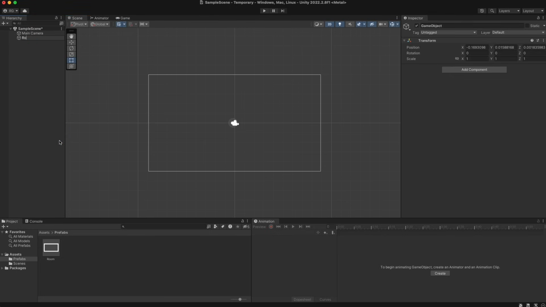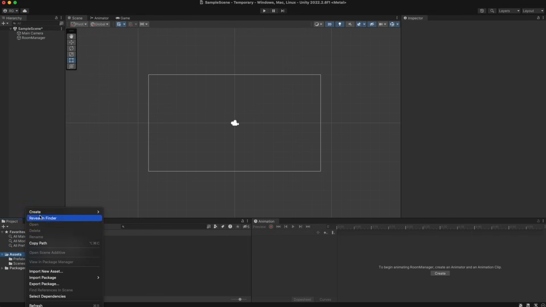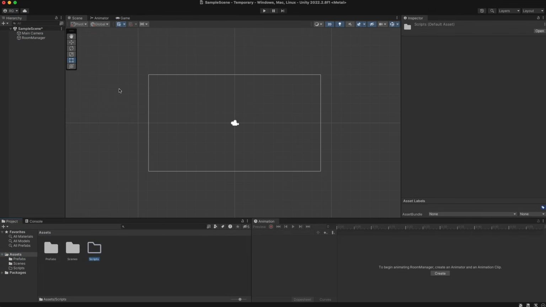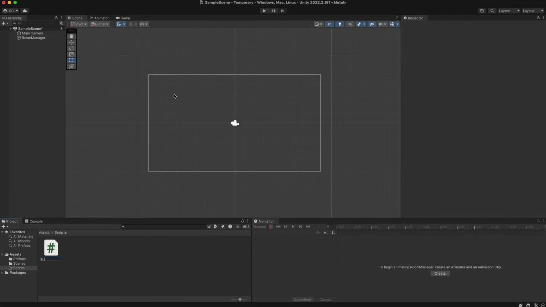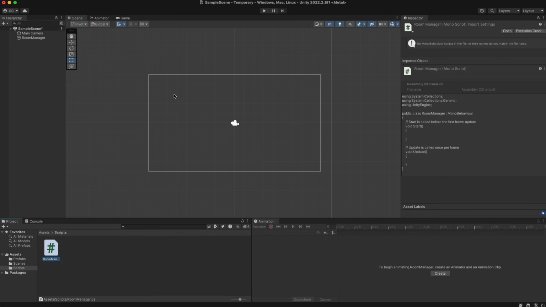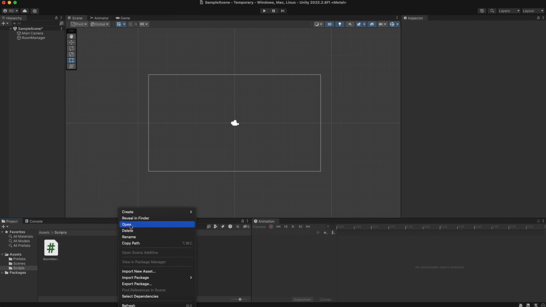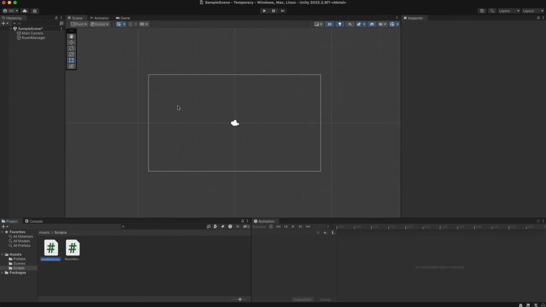Create a new empty game object called RoomManager. Then create a new folder called scripts. Create a new C# script called RoomManager. Create another C# script called room.